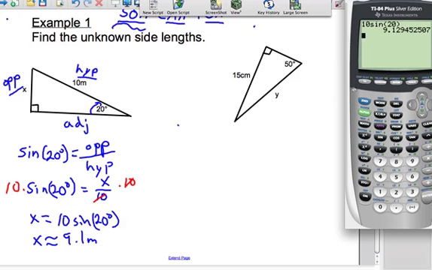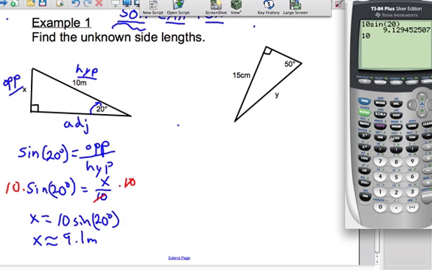You have to be very careful when you do these trig problems. You want to make sure that you are in degree mode and not radian. If you look here on this particular calculator, you've got radian and you've got degree mode. You want degree mode because we're dealing with degrees. So I need to switch that to degree. Now we're on degree mode. Let me do that again.